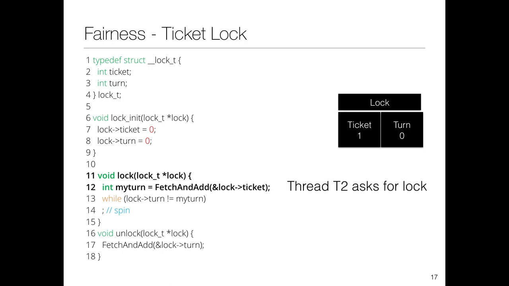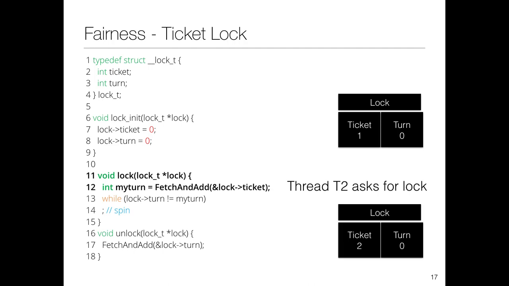Let's say now in between thread T2 is context switched in. What happens now? Can anyone tell? What is the value of ticket and turn now? 2 and 0. Ticket becomes 2 and my turn is? My turn is 1. My turn, not turn. My turn is a local variable in that particular thread. Ticket is 2, turn is 0, and my turn is the older value of the ticket. My turn is 1. But turn is still 0. Since both of these are not equal now, we go into this endless while loop. And this thread T2 won't be able to acquire the lock till the time the turn variable is incremented. And when will that happen? When the thread T1 will unlock.